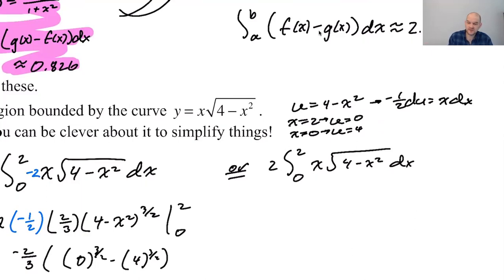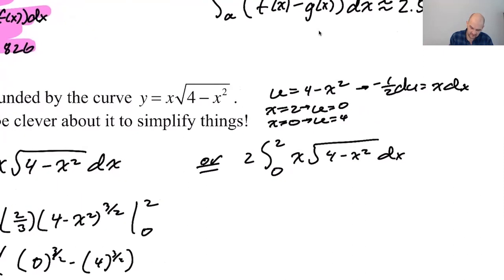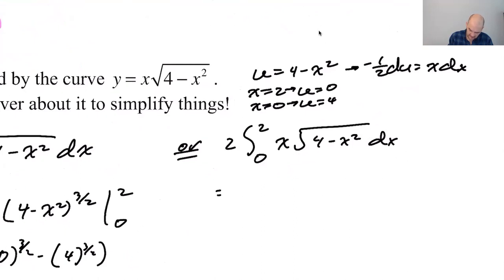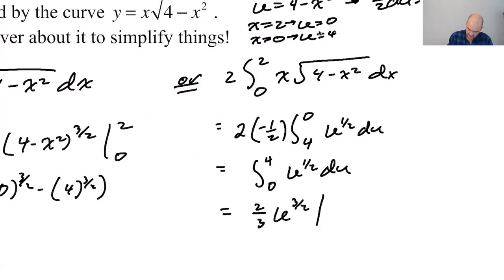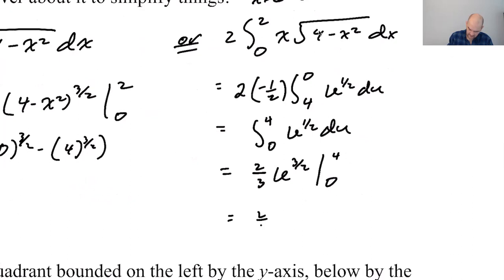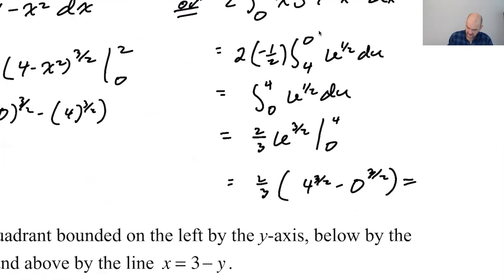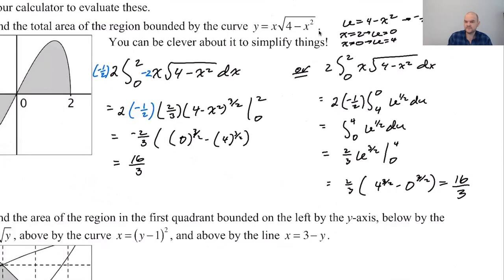Okay, go back and review your u substitutions. If you haven't done a u substitution in a little while, never get too far from that. So straight substitution, it's going to be 2, pick up a -1/2, and then bounds go where bounds go. 2 gave us 0, 0 gave us 4, so put them in where they went. 0 to 4, it's a little weird. We get u to the 1/2 du. So now we flip it and change the sign. It was -1, but then we're flipping the bounds, so it becomes +1. Then u to the 1/2 du. So +1 times the reciprocal is 2/3 u to the 3/2, 0 to 4, which is 2/3 times 4 to the 3/2 minus 0 to the 3/2. Square root of 4 is 2, cubed is 8, times 2/3 is 16/3. Same answer either way.